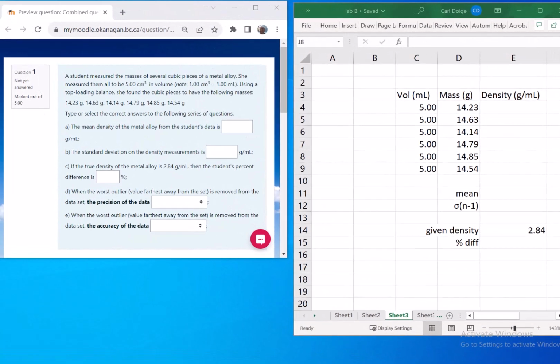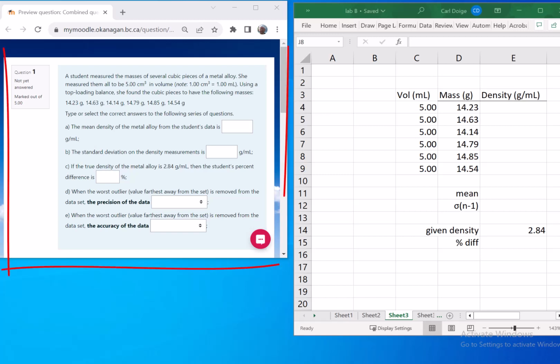In this set of paired videos, we're going to take a look at how to do the prelab B calculations for the second question in the prelab B. I'm hoping that you'll find that the discussion in these two videos will help you not only to do the prelab B, but also to actually do the calculations in lab B itself.